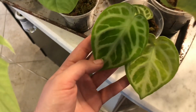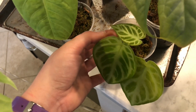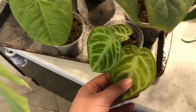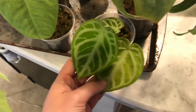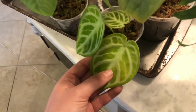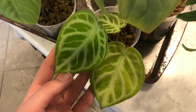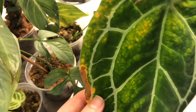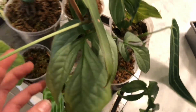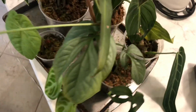Here is my Aetherium crystallinum mixed with Doriaki hybrid. It's got a baby new leaf back there. He's doing quite well. These leaves are a little bit bleachy looking, but they also had thrip damage. It's kind of interesting because they don't have quite the yellowing that the other Aetheriums have. They just literally look bleached as compared to this crystallinum, which has a lot of yellow spotting to it. But yeah, he's doing okay. Aetherium medium's got a nice little new growth right here. It's doing splendid.